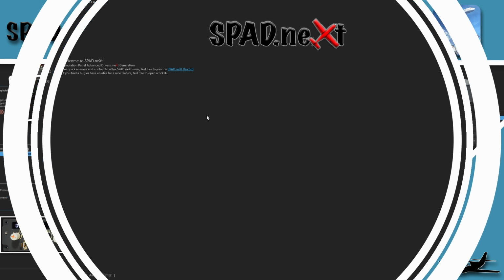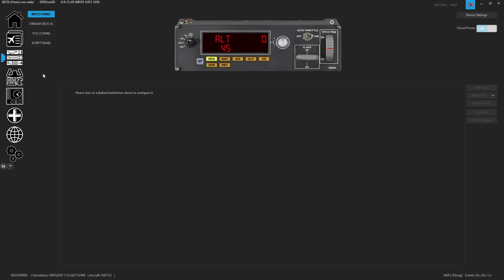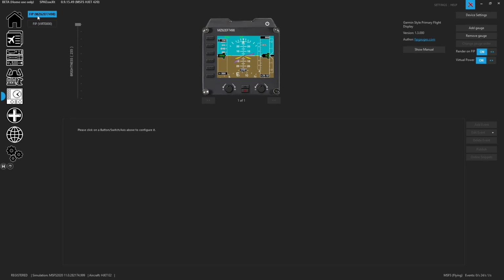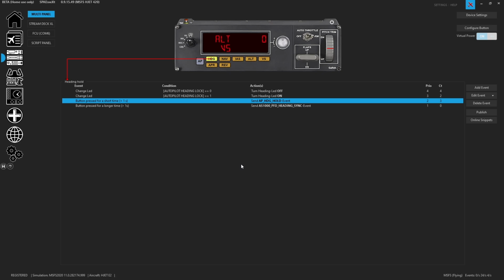So most devices with LEDs are going to show up under either the panels page or, for example, the FIPS, where we may have FIPS and they have LEDs on them. And all these devices now use the new LED system. So things have changed, and specifically with the multi-panel, that also means things like short mode and long mode, but we will cover that in an update video. What we're talking about right now is how we make these LEDs turn on and off.